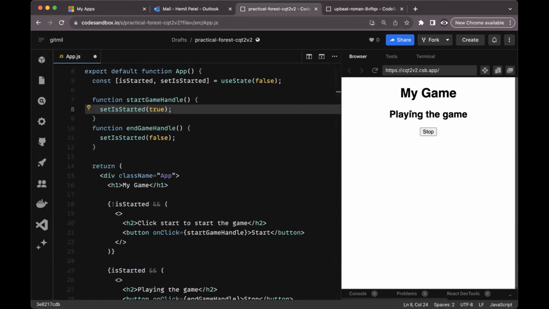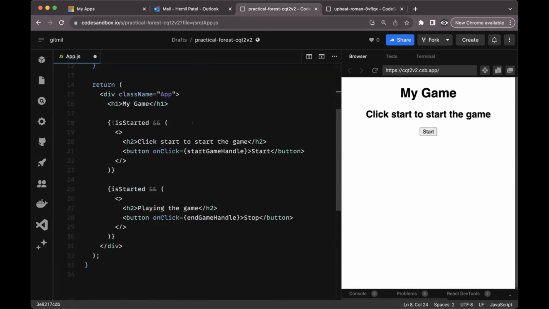Well, Tetris, I would not even try. But let's say you have something like this, with stop and start. If you build this in React, you have this many lines, but if you don't, it becomes very hard.